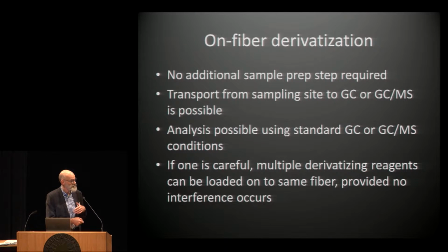The technique that I use in the lab is on-fiber derivatization. There's no additional sample prep required. All you do is expose the fiber beforehand to a vial containing the derivatizing reagent in vapor form. You load up your fiber with this material, and then you sample your material of interest. This means that really volatile materials like formaldehyde and acetaldehyde can be transported on your fiber across the room, or from a different part of the gallery or museum, to your GC. If you are careful, you can load multiple derivatizing reagents on the same fiber to analyze for different species at a time. I'll just say right now, I've not done that. I've not found that to be necessary at this point.